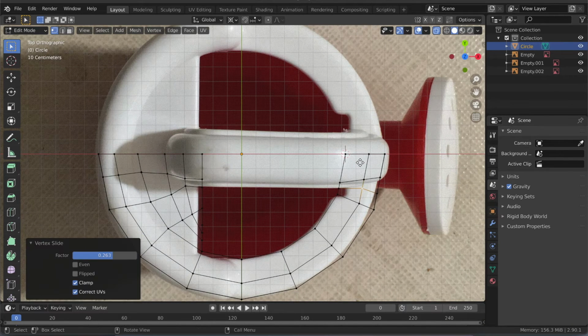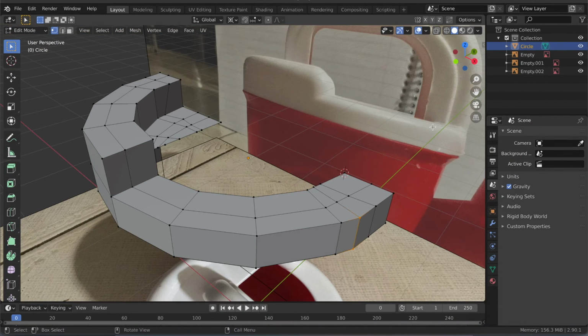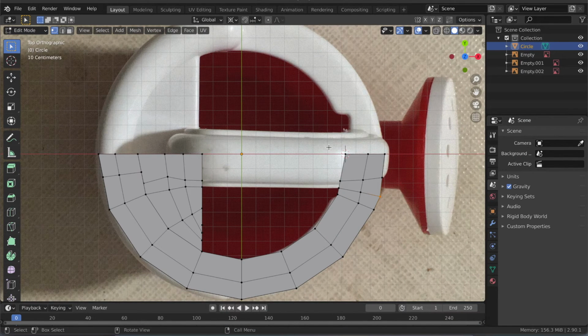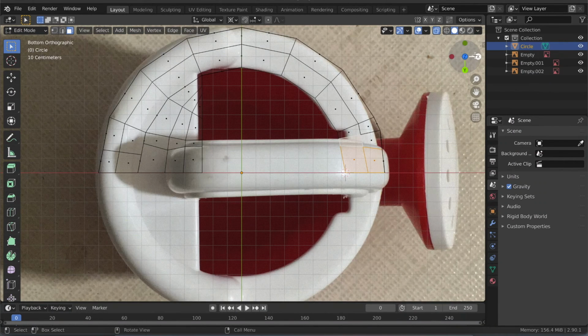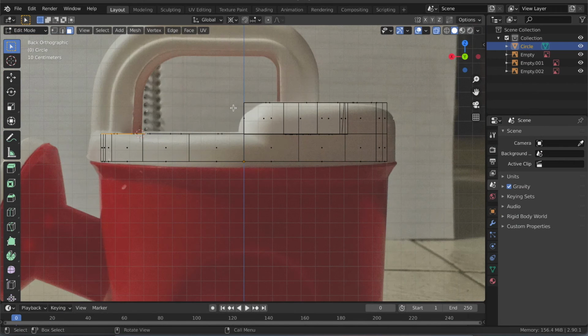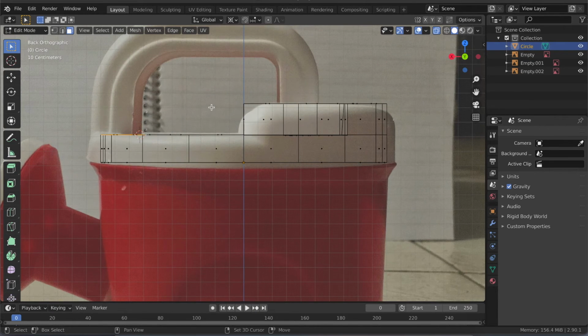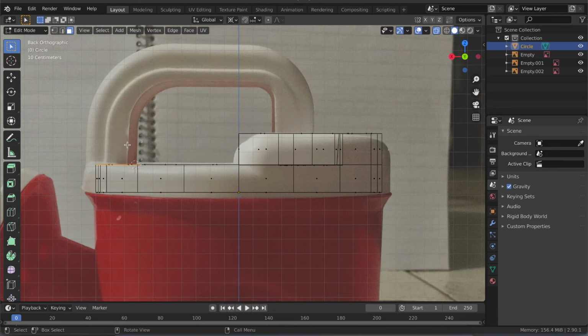Okay, now it is time for the extrusion. Face selection, pressing 3, or otherwise you can just hit this button over here. And now we will begin to extrude. Now, it is very important, again, we're going to use our pivot point as that 3D cursor over there, because I'm going to extrude it, and then I'm going to need to extrude it around. So I'm just going to turn this back to bounding box.